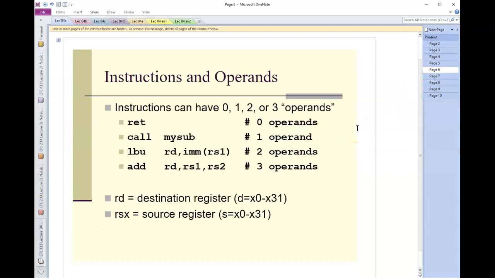So these are examples of a couple of instructions. You of course don't need to know what they do, but they have a kind of generic format. These are the actual instruction mnemonics. Each of these mnemonics has a number of operands following it, so this is the example of 0, 1, 2, and 3 operands following it. You don't need to know exactly what this is doing, but what you need to know is the instructions have operands, and that tells the instruction what it's going to be doing.